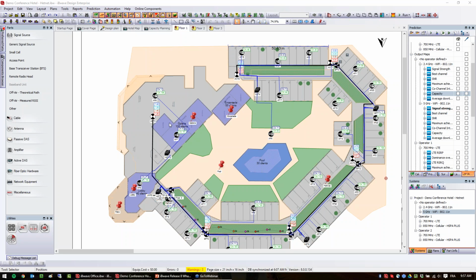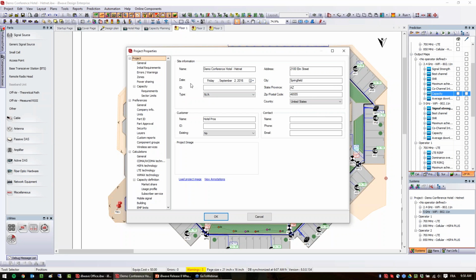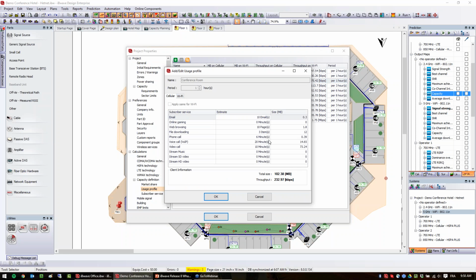So the answer is no, because, well, let's say it does consider a peak throughput per user, but at the end of the day, not all users will be communicating at the same time. So you have a certain throughput for certain application that is required per user. So if I take, for example, my user profile in this conference room, you can see what's going to be my application that's going to be used.